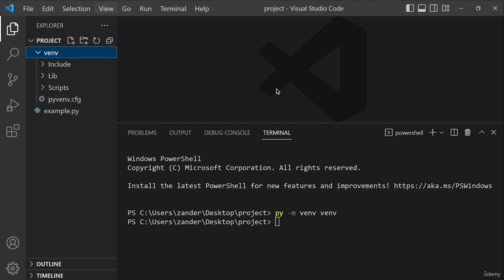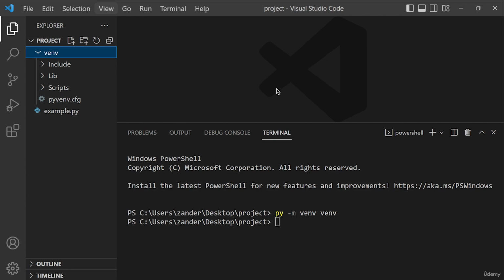So for example, one project might be utilizing Django 4, and one project might be utilizing Django 3.2, an earlier version of Django. If we were to install Django 4 and Django 3.2, for example, in the same box, potentially we would have conflicts.